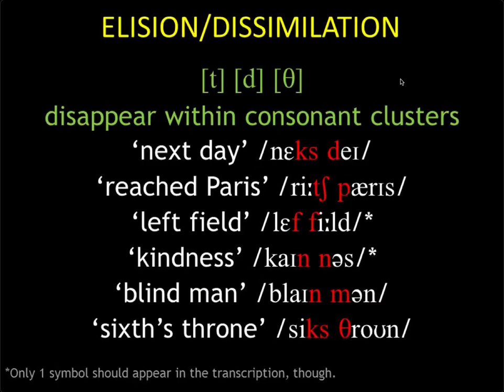All right, so these were cases of assimilation, one sound becoming a different sound because of the neighboring segment, okay? Now we're going to see cases of elision or deletion, okay? It's when you delete a sound, all right? Now, the first one is with consonant clusters. When there are three consonants together, okay, the one in the middle might be deleted.